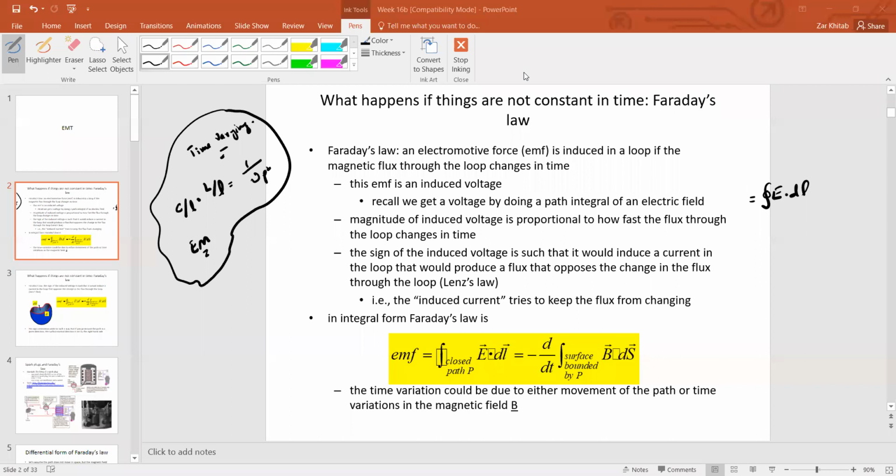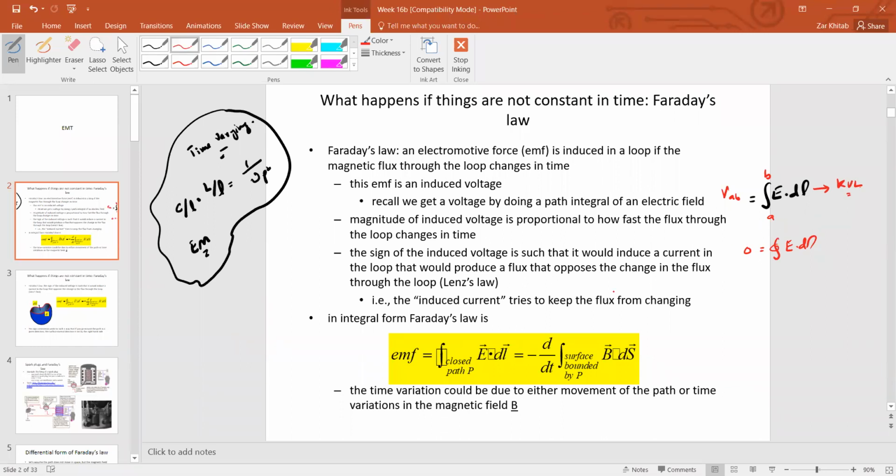E dot dl from A to B was equal to VAB, right? And when it was a closed loop integral of E dot dl, if you come back to the same point, you end up with a zero value. We call this law the KVL, if you remember.